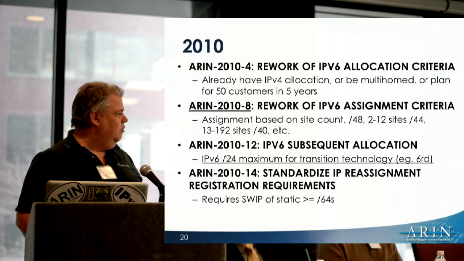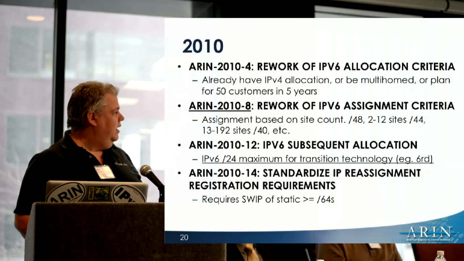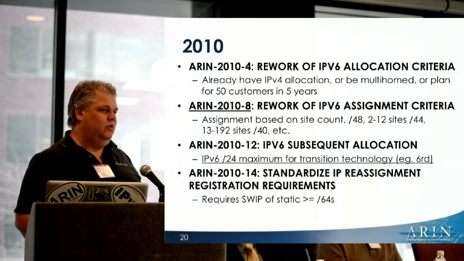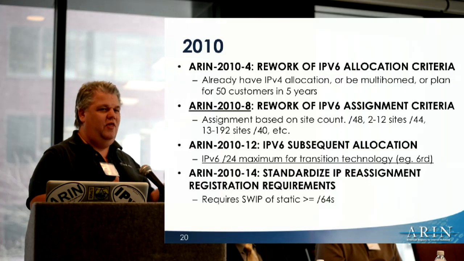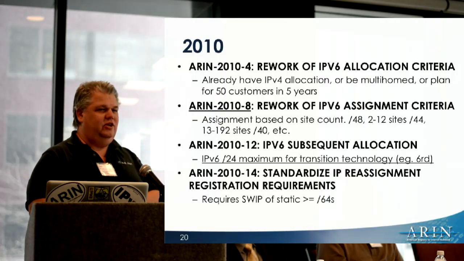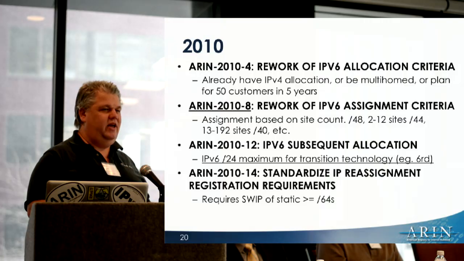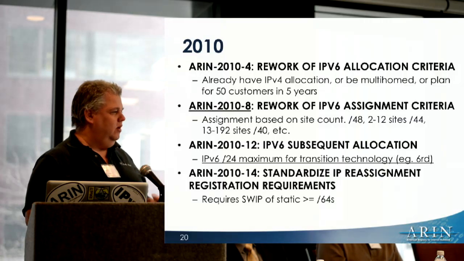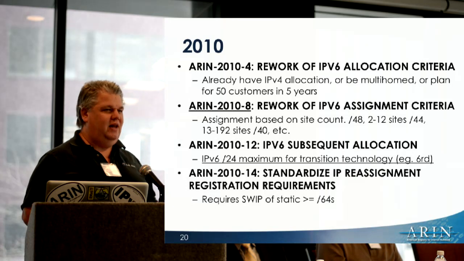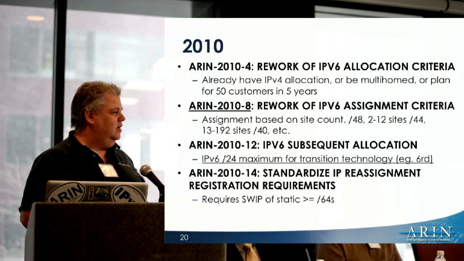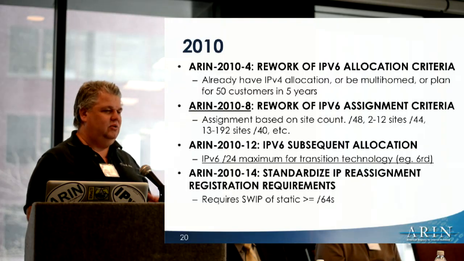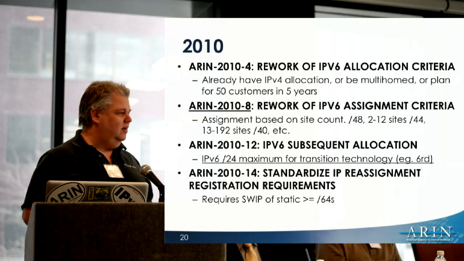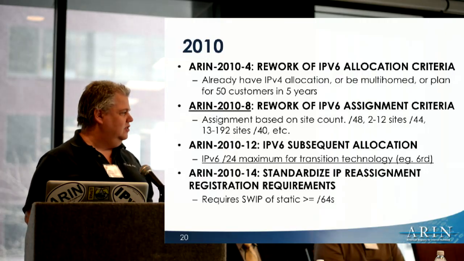2010-8, a similar rework of the assignment criteria. No, actually, those were the major reworks. Those were where we also went to using nibble boundary allocations. So instead of 32, 31, 30, 29, ISPs get a /32, or if they're bigger than that, they can get a /28 or a /24 or a /20. But we're now issuing all space on nibble boundaries for both allocations and assignments. This simplifies human factors. It makes life generally a lot easier, and it allows you to actually generally obtain quite a bit more room for growth and plan your network a little bit more consistently over time.